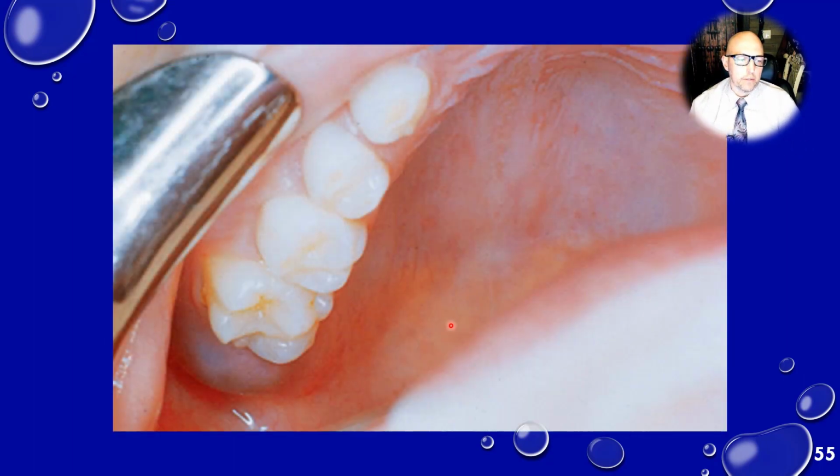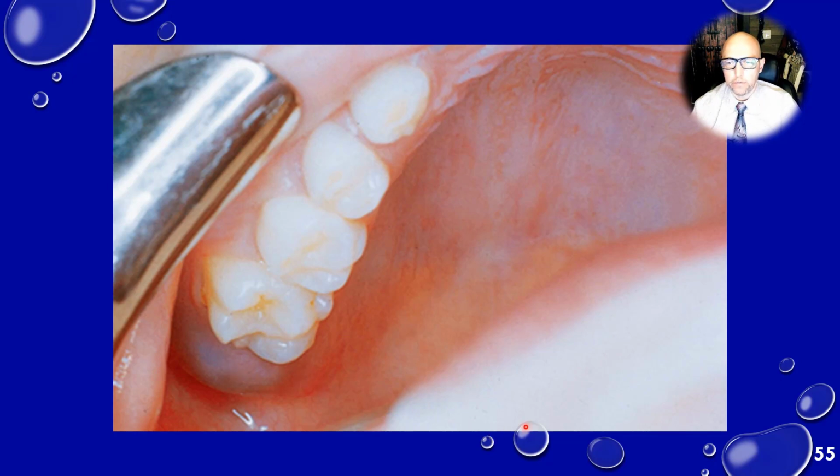All right, what about this one? Where's the problem? Should the tuberosity be that blue? It's kind of expansile. What did we call this? As a radiologist, I'm not going to show you many clinical photos, but this was the soft tissue counterpart of our dentigerous cyst, an erupting tooth we expect to see here. Maybe this patient is around 12 years old. And so this is our eruption cyst.